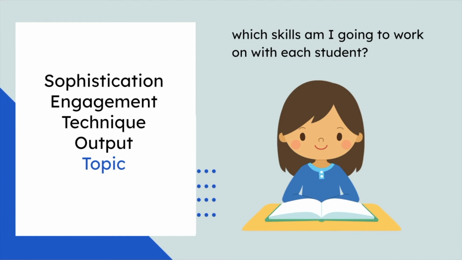Topic: which skills am I going to work on with each student? When I taught 7th grade science, we covered a lot of introductory chemistry topics. While most of my students were able to learn the new content and be successful without any additional support, some of my students needed to be retaught some basic math skills that they missed for whatever reason. With technology, I was able to let some of my students explore chemistry topics that were interesting to them, while I pulled a few students and was able to give them a refresher lesson on ratios.